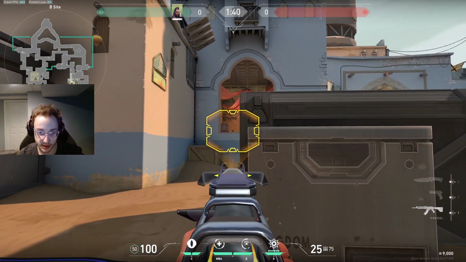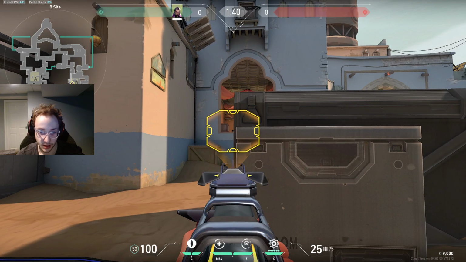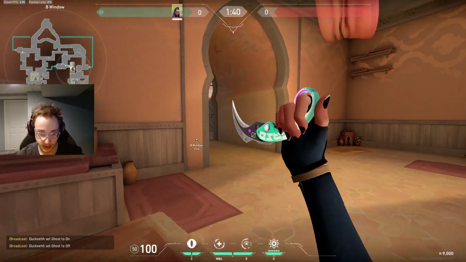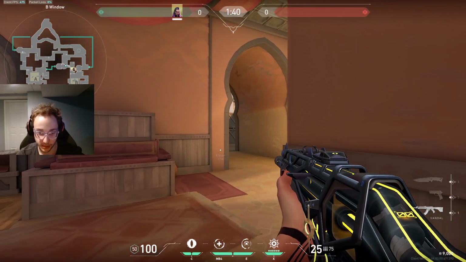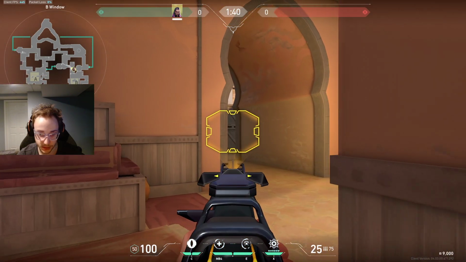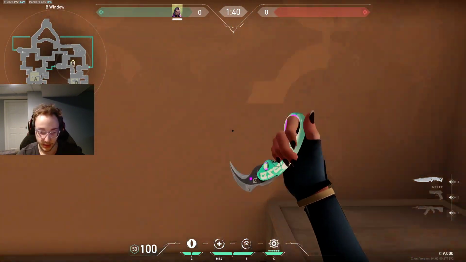Another good angle to hold as Sentinel is back here. So if we're a duelist on this site, you can peek out here, of course, because you could just dismiss away. But a little bit more of an aggressive angle is like this. For duelists, this is really nice. I love playing this angle, especially if I'm opping or something. Another one's over here.